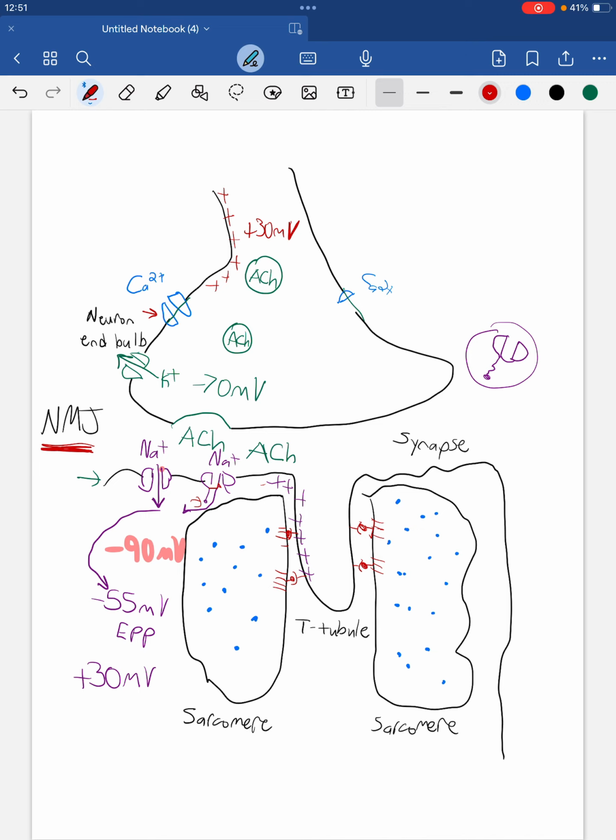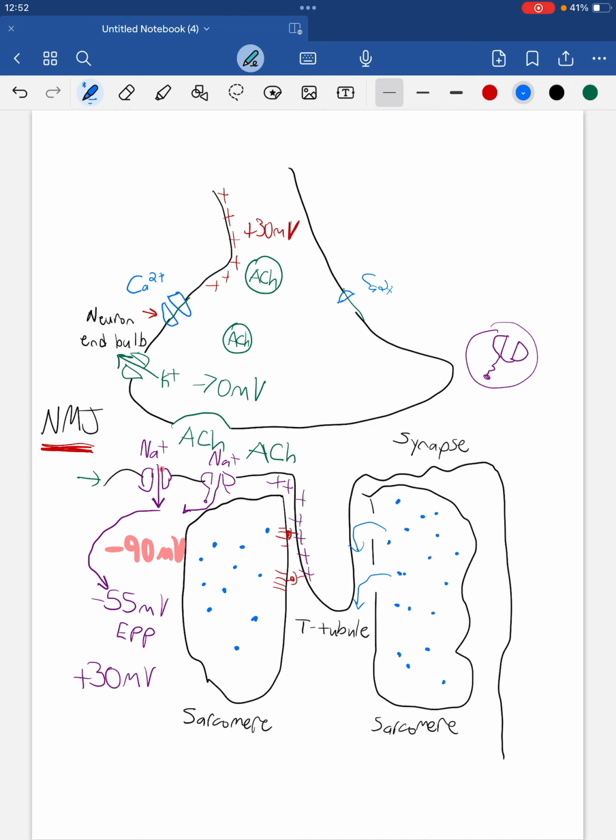But as this action potential is moving down the T tubule here, these two proteins come apart. I'll just unmake these here. And now we have these little openings where those proteins used to be. So now our calcium can rush out of the sarcoplasmic reticulum. And same thing happens on the other side with the other sarcomere. So now calcium can rush out. Now it's within the muscle cell.